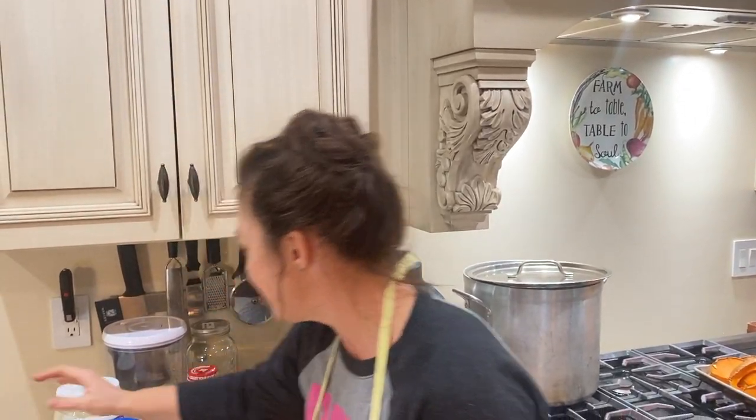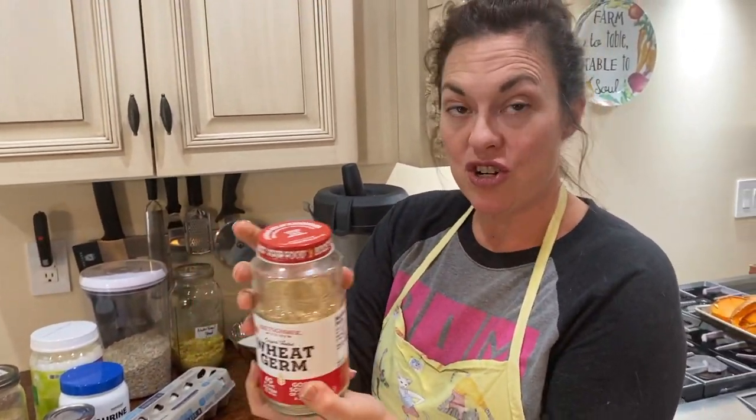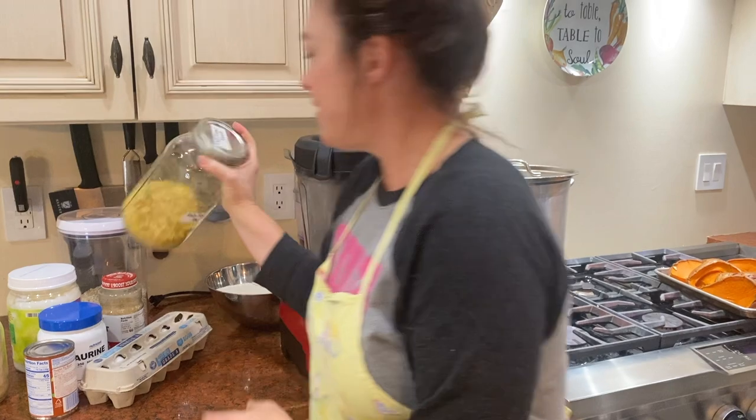All right, so flax. We are also going to be adding just an itty bitty bit of wheat germ, which is also fabulous for their skin and coat, but it's also a nice source of iron, a little bit of an iron boost.